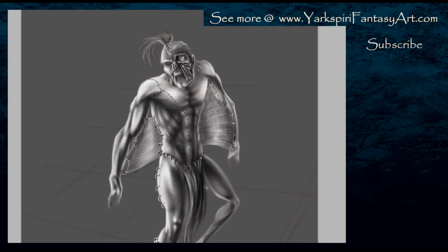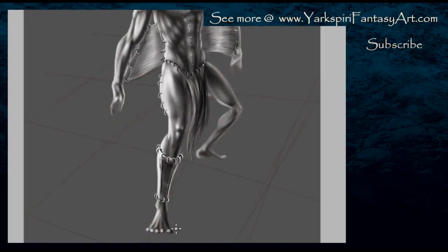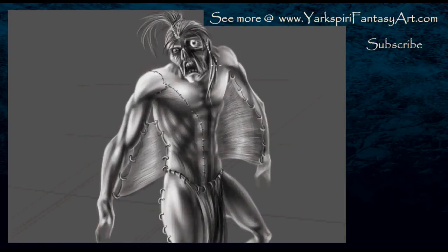Brushes really don't make a whole lot of difference — they do cut down the overall time, but they aren't necessary. If you are just starting out drawing or doing concept art or illustrations for fun, I wouldn't concentrate too much on what type of brushes you need to use. Pretty much the entire character itself, minus the background, was done with a normal soft brush that comes as a default in Photoshop. The brush does not make a huge difference. It's normally better to learn how to use the default brushes before you start using specialty brushes.